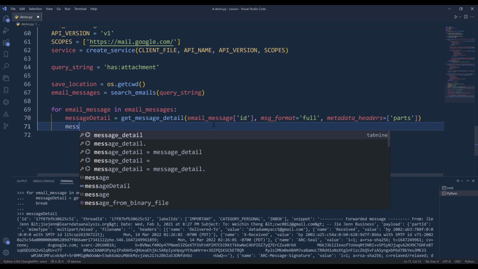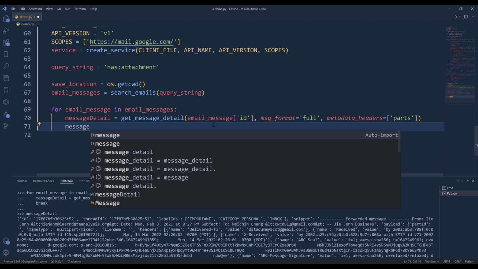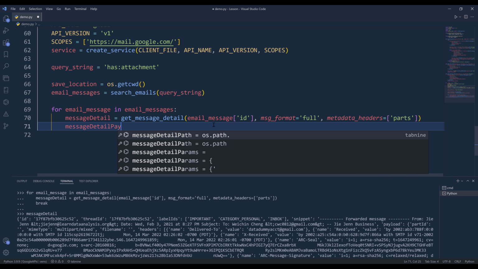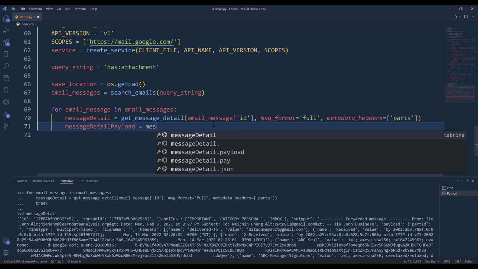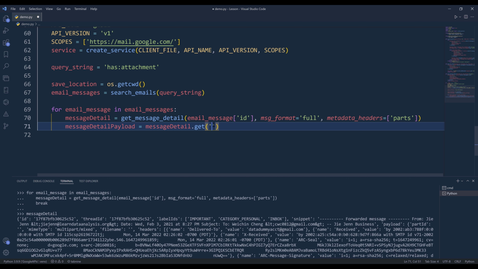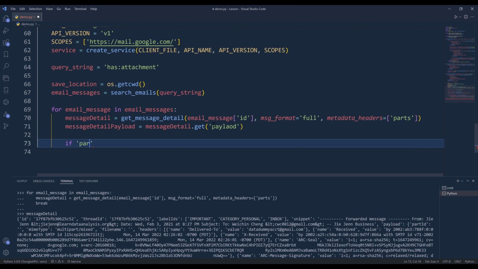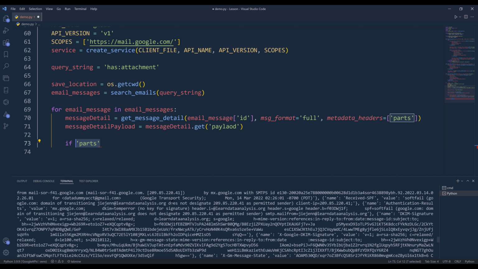Here I need to grab the email's payload. So let's name this as message detail payload. And from message detail .get, I want to grab the payload. Then I can check if parts. So the parts key is, it's hard to describe.